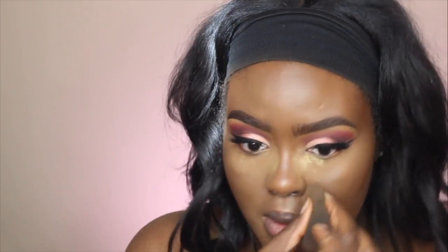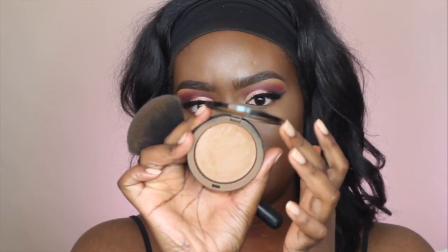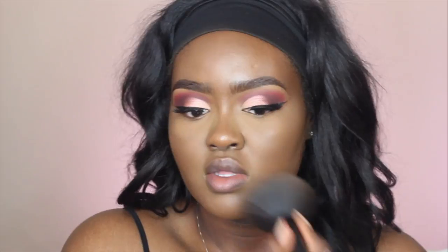I'm really not sure how the Strobe Cream is going to act under this foundation because the foundation is really moisturizing, and I'm combination-skin so I'm going to get oily — hopefully this does not break up. To set the rest of my face I'm using the Sephora Micro Smooth powder in Deep 60 and this is a Morphe MB1 brush.